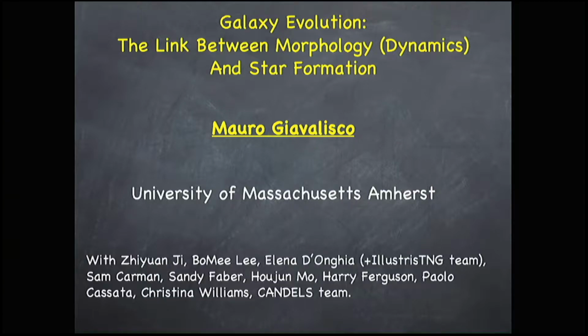He has done, of course, a lot of very important contributions to the field of galaxy evolution. He really initiated and led the whole GOODS program, especially with the Hubble Space Telescope. Then he pioneered the work on narrow-band galaxies to find really high redshift galaxies, and he and his team measured for the first time the cosmic star formation rate density out to redshift 4 or so. And in recent years, he has become more interested in understanding how galaxies form and evolve towards low redshifts, in particular mapping out the star formation in the galaxy population, and this is also what he will be talking about today. So he will be really focusing on the link between morphology and star formation.